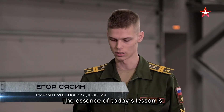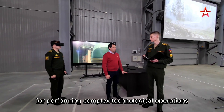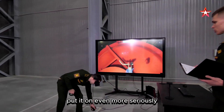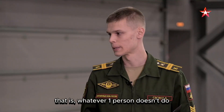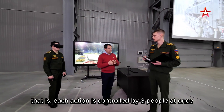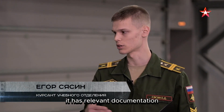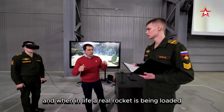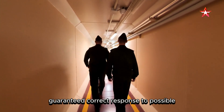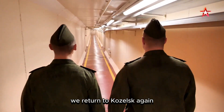The essence of today's VR lesson is that cadets use virtual reality technology to work through complex technological operations with triple control. We have said more than once in this film: triple control. Whatever one person does, one more controls in parallel — and there is yet one more nearby. Each action is controlled by three people at once: one performs, the second controls how it is performed, and the lesson leader checks compliance with documentation. When in real life a real rocket is being loaded, everything is exactly the same. This kind of discipline takes years to develop.